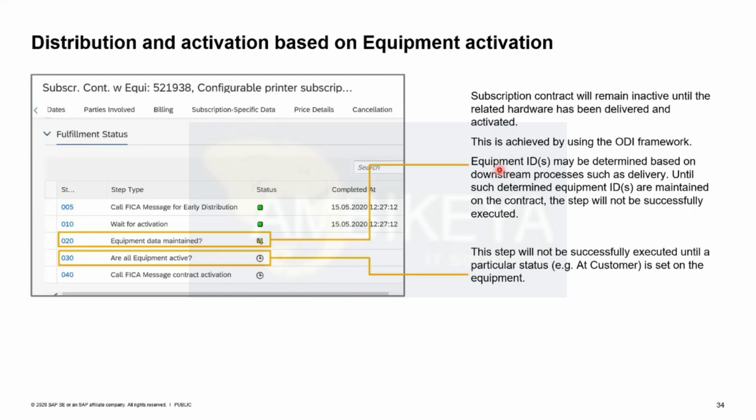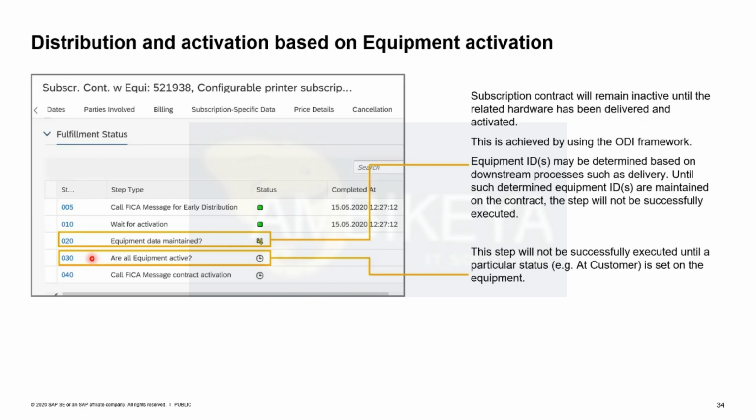And once the equipments are active, installed, and operational, once the equipment status is updated in the database, that's when the next event gets triggered, which then activates the equipment and sets a billing request date. Okay, so if the billing request date is set from here, then only from that date, the customer will be charged. Okay, but from the time the contract or an order is requested till equipment activation, there can be a month or two.